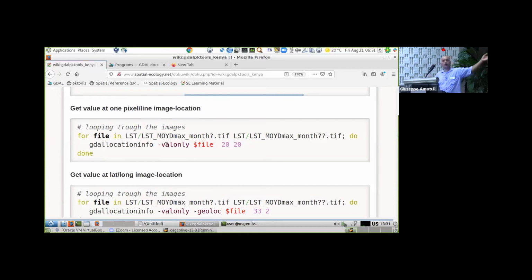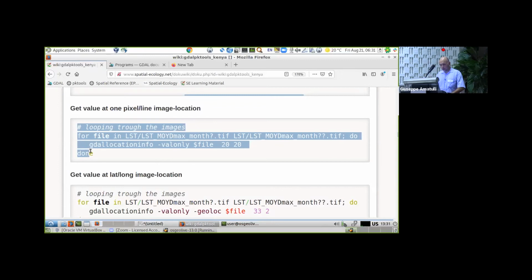GBIF data of the dataset that Tom was using today could be extrapolated by gdallocationinfo. It's going to be extremely fast.